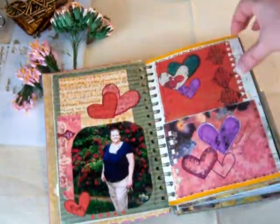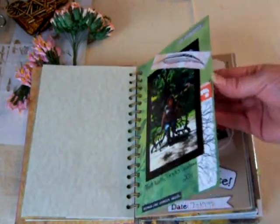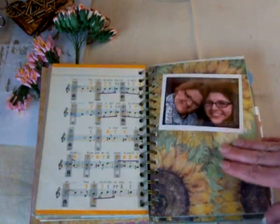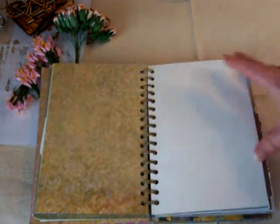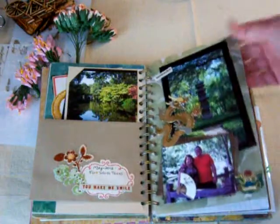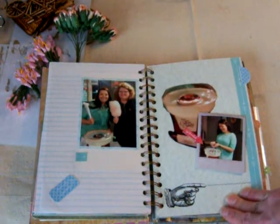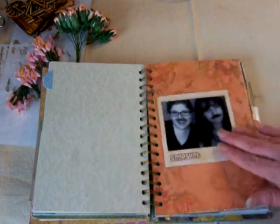Some of these smash book pages you've already seen, so let me flip through and find ones you haven't. This is my brother and his children when they were younger. This is my son when he came to visit. This is when I went to Chicago in January this year - I haven't done any journaling on that one yet. That's when my daughter was younger. And my son when he came to visit for Mother's Day. This is a page I haven't finished yet - this is when I went to Marion Smith's Valentine crop.